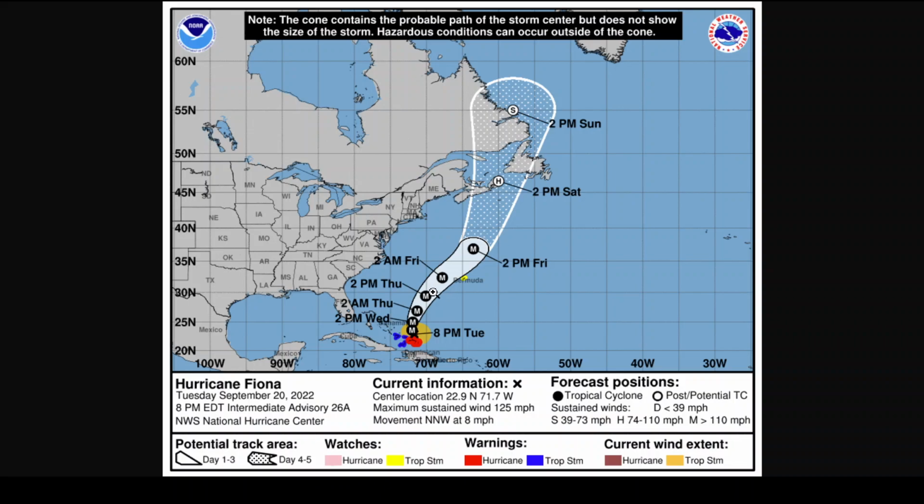And remember, as it goes north, it will become increasingly larger. So it's probably going to have a very large wind field as it passes by Bermuda. So it doesn't have to be near the core for it to still experience strong winds, potentially heavy rain, and some of that storm surge. So it could still be something to watch. And if you have interest in Bermuda, you should be wary of this because it could be impactful even though it's passing to the west.